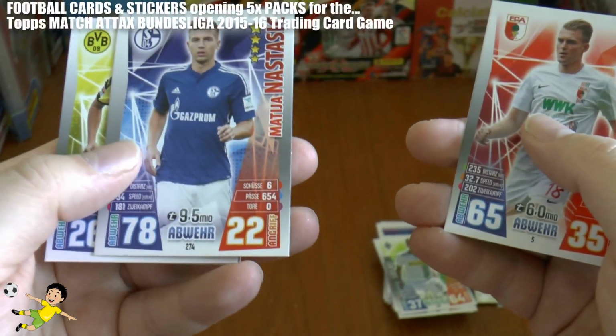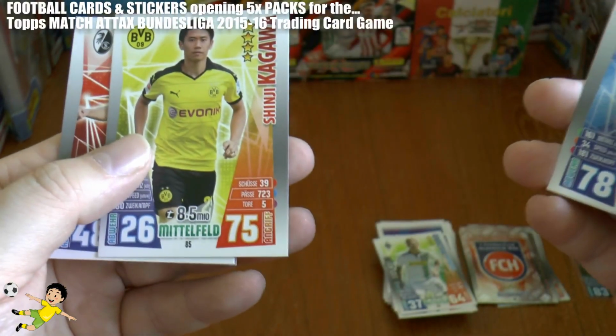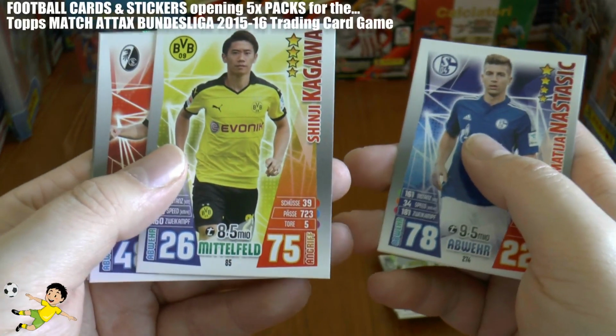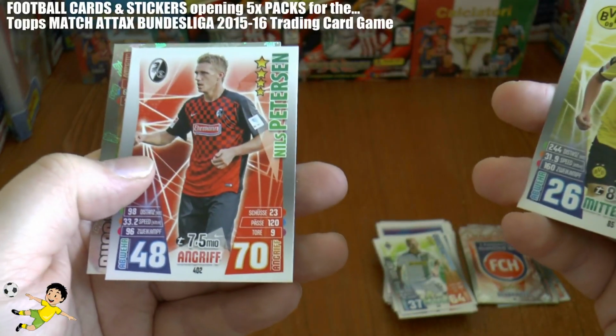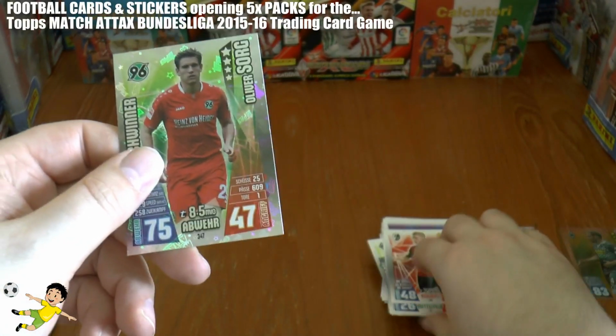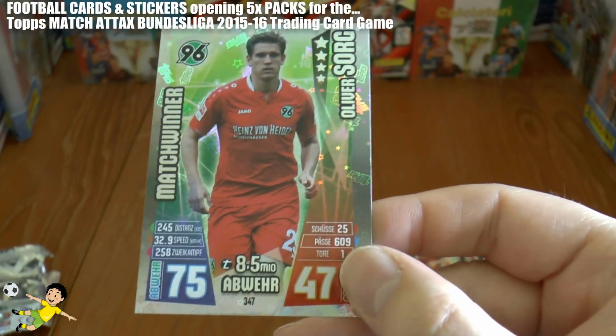Nastasic, we recognise Nastasic, of course, from his Manchester City days. Kagawa, of course, from just across the road at Manchester United. He's now at Borussia Dortmund. Niels Petersen. And finally, we're finished with a match winner, so that's cool. Oliver Sorg of Hannover 96.